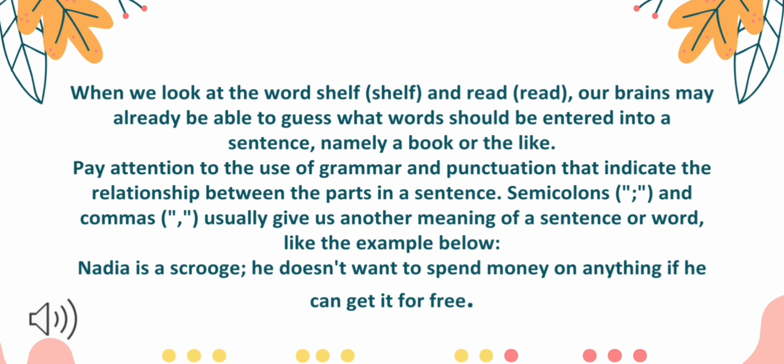Pay attention to the use of grammar and punctuation that indicate the relationship between the parts in a sentence. Semicolons and commas usually give us another meaning of a sentence or word. Like the example below: Nadia is a scholar. He does not want to spend money on anything if he can get it for free.